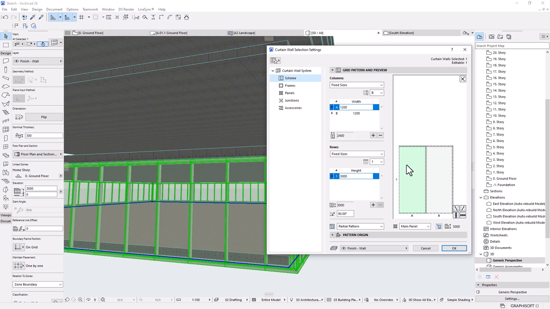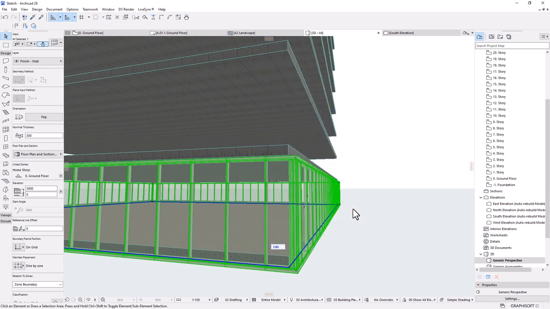I'm going to say here, let's add another line for that by hitting insert panel row here, and then this panel is going to be the height of our slab, which is 300. So I'm going to say 300, and then I'll select both the panels and then make them distinct. So if you make them distinct, then hit OK.